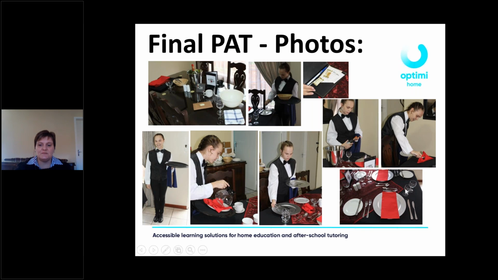The wine serving here, the crumbing down, the cover so that we can see that you lay the cover correctly and the spaces. We also want a picture of the clearing of the plates, your coffee service, and then a full-length photo of the waiter. So that is the photos more or less that we want from you. You can also take another photo of the whole table. In this case, not only the cover, but the whole table. So this was just the most important photos that I put on this slide.